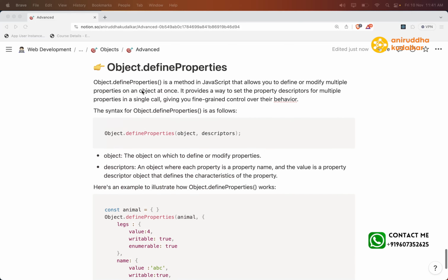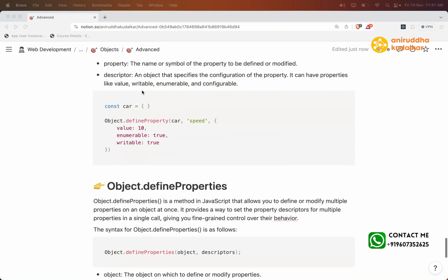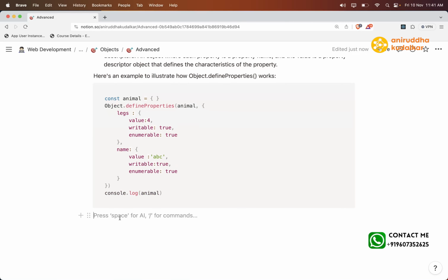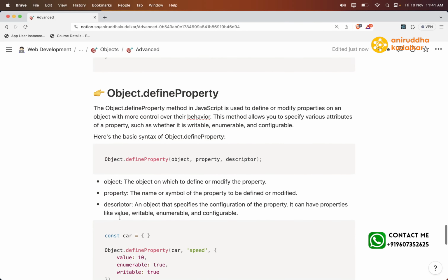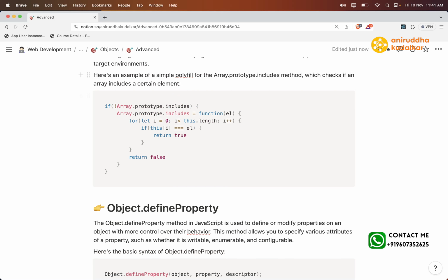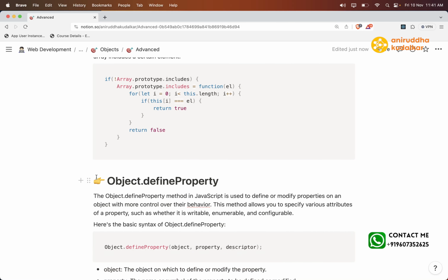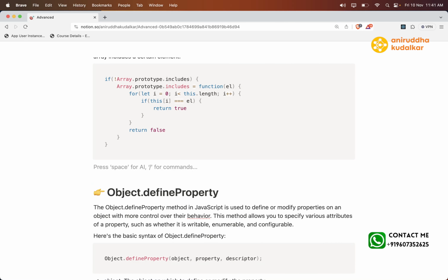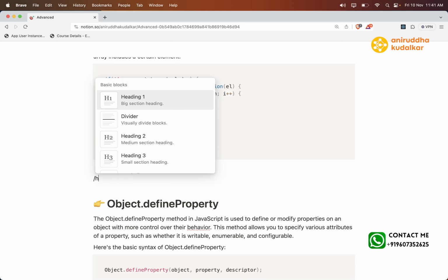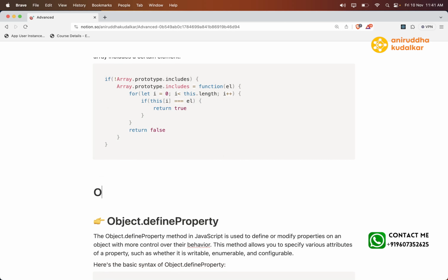Object.defineProperty. So two methods we have seen here: Object.defineProperty and Object.defineProperties. There are a few more methods, and first we will see. Before this, I am going to create one more document, H1 object methods.